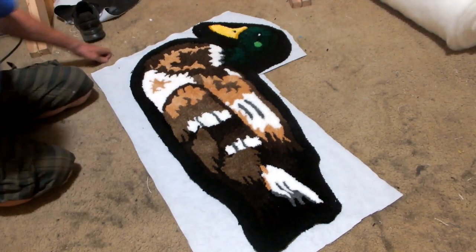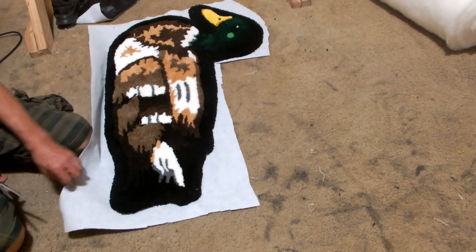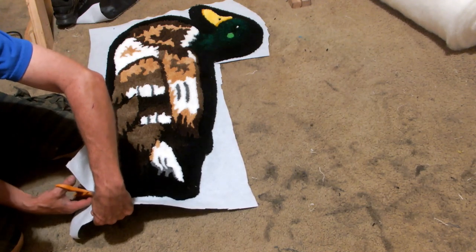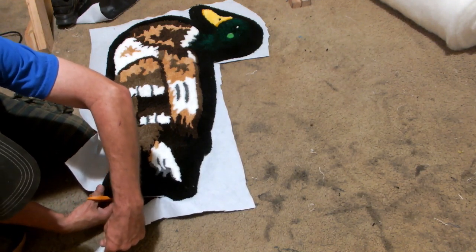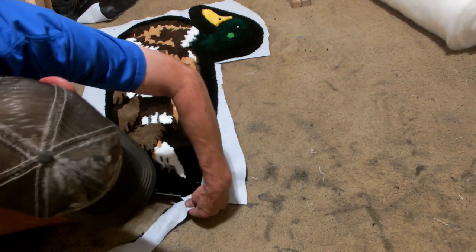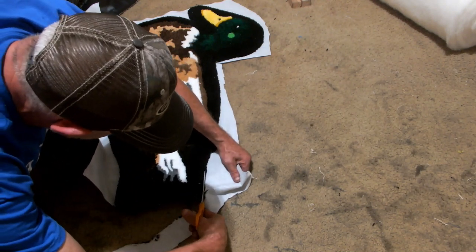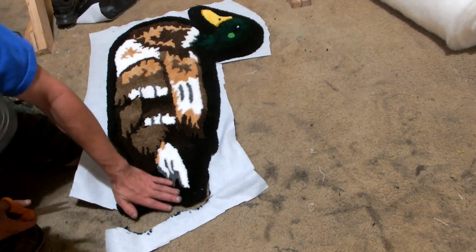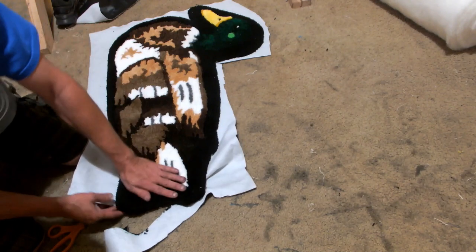At this point in time, I'm going to trim some of this off and get pretty close to the final edge. Simply go around the rug and trim up into where it's sticking. You can see a little bit sticking on there, and that's what I'm looking for, is to get as close as I can. You see there, this still shows. I'll end up trimming that last little bit later just to fine tune it, but we're gonna continue with this.